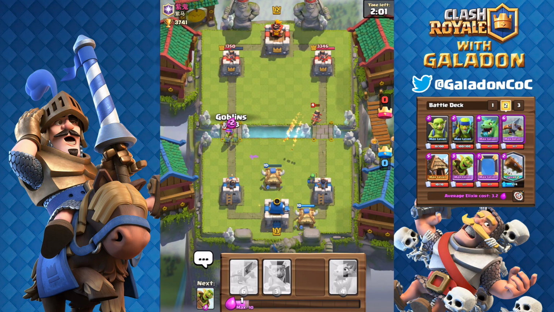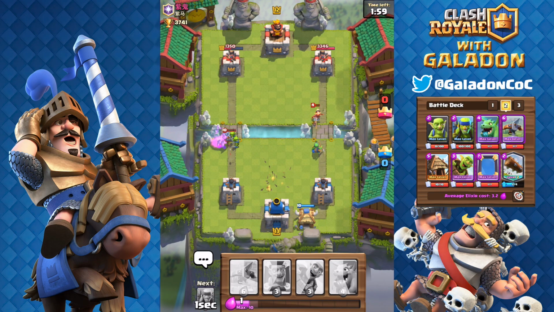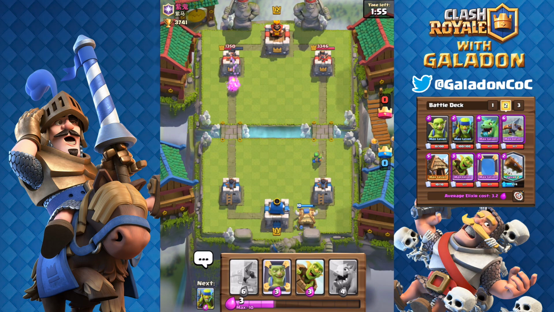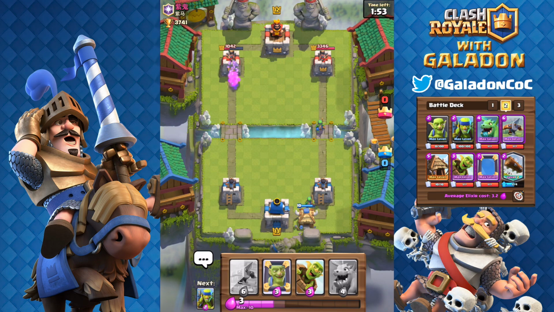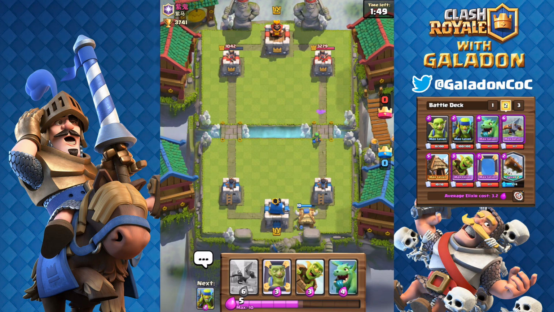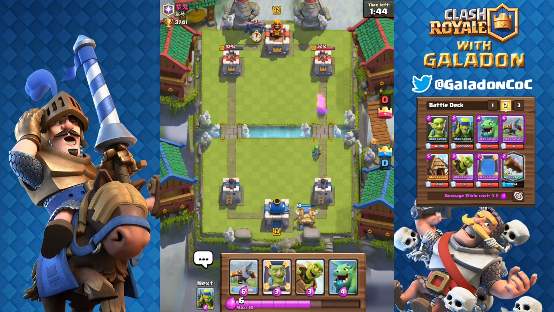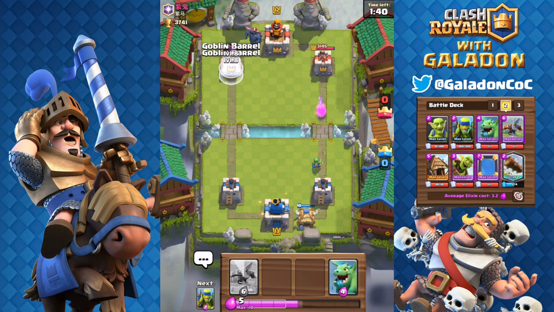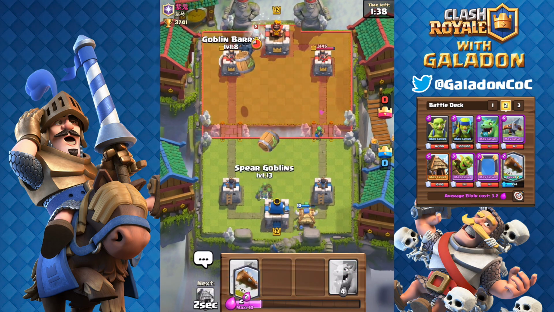So I've got another Goblin Hut down here, hoping that those Spear Goblins, there we go, can take the princess down and help protect that right tower, while somehow we can get the last 1,000 hit points or so off of that left lane tower. And maybe, just maybe, we've got a chance at winning this. And no sooner do I say that than we see a giant P.E.K.K.A. drop down.